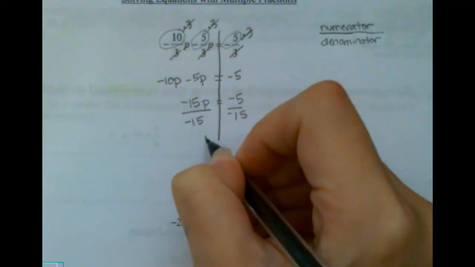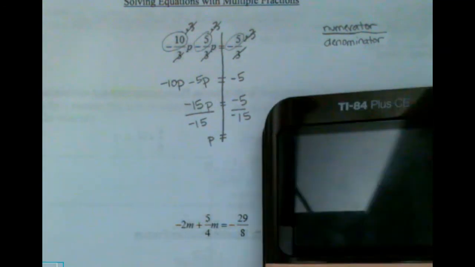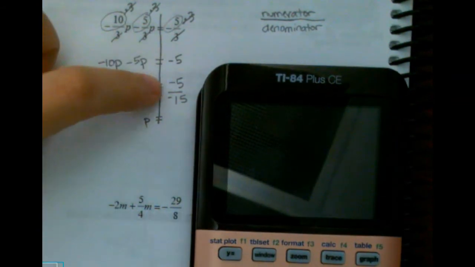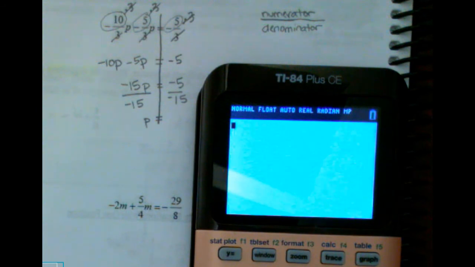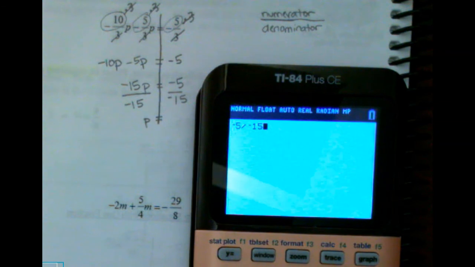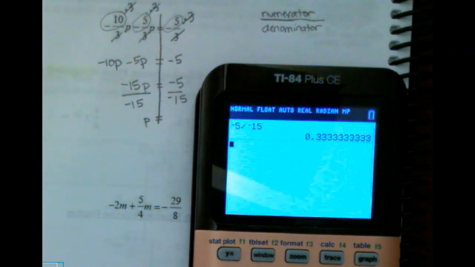And I want you to be really careful here. I do not want you to put 3. It's very easy to see 15 and 5 in a problem and say, oh, that's definitely going to equal 3. But notice we've got a 5 on top and a 15 on bottom, so I want you to use your calculators. If I do negative 5 divided by negative 15, in my calculator, I'm going to get a decimal.